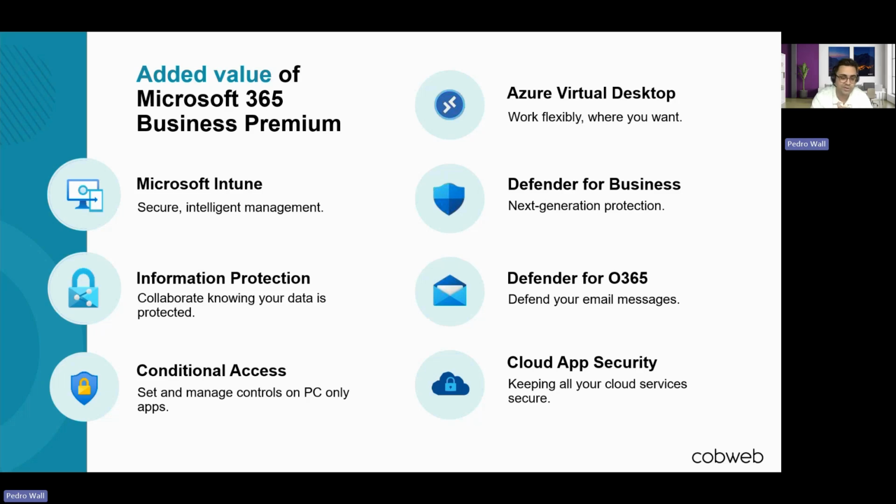So Windows and Azure, pretty much the same thing. Of course, that is included in Business Premium, the fact that you can spin that up and work flexibly wherever you want, without having it all in one device, if you work on multiple different devices. Spinning up a virtual desktop is absolutely easy.